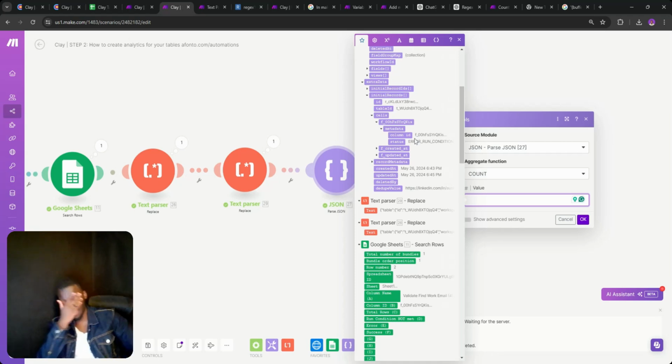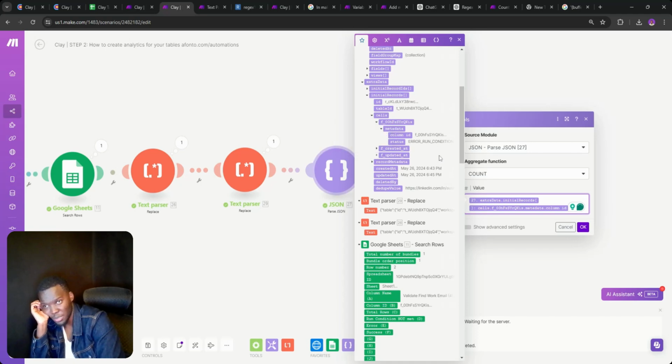And honestly, I think there's ways to bypass that. Because if I do this, it's going to be an array. So the column ID never actually mattered to begin with.